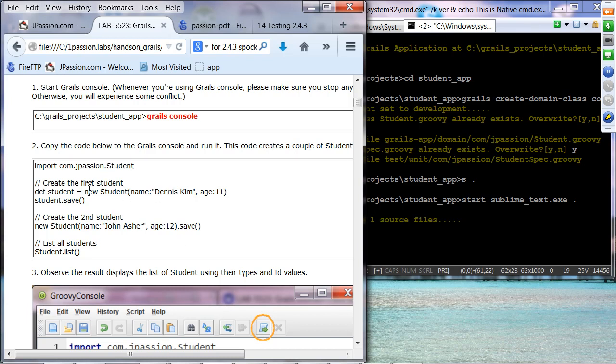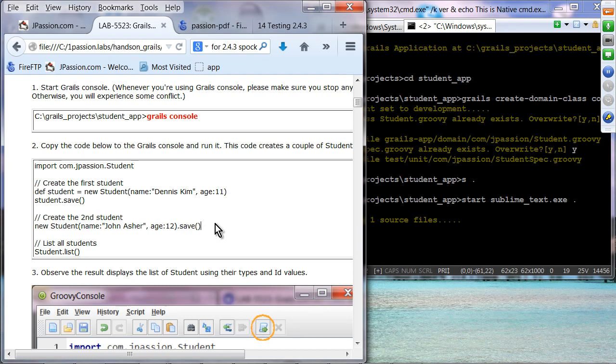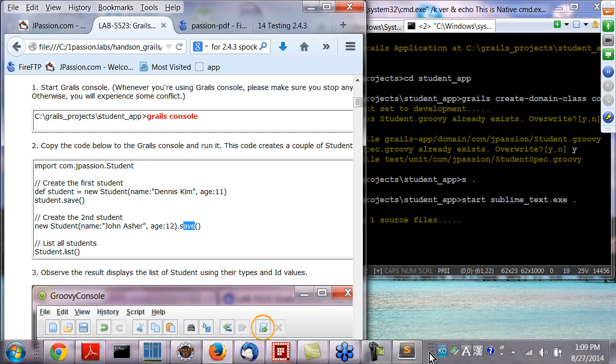In this case, we create the first student using new Student and passing named arguments, and the same thing for the second student. We can create a student and then call save right here. Basically, we are going to create two students and then list those students.